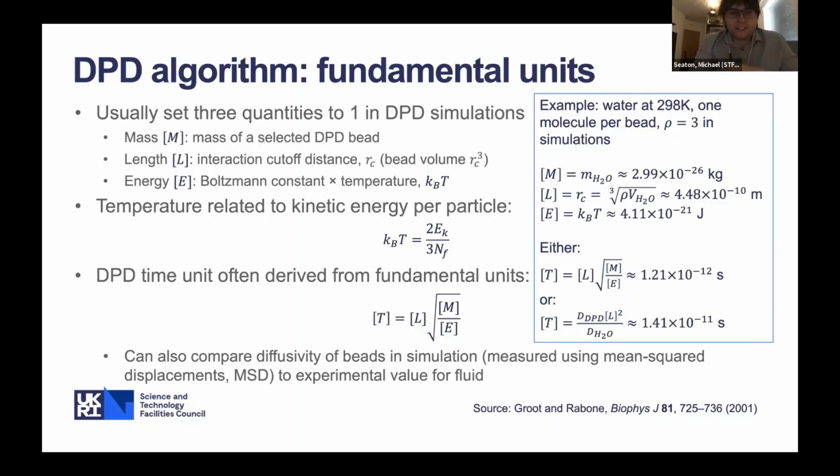Now, a couple of things to note is that our system temperature can be related to the kinetic energy per particle. That's actually pretty typical also of classical molecular dynamics. But also we can derive our time unit in a couple of different ways. So one way to do this is to use a combination of our fundamental units: the length scale times the square root of mass over energy. And in the case of our water bead, that gives us a time unit of around 1.2 picoseconds.